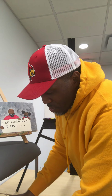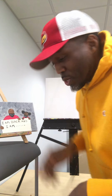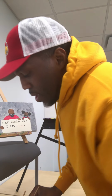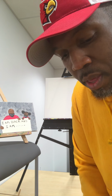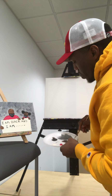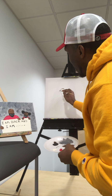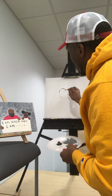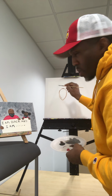Grab your pencil on the canvas. I turned my canvas sideways because this canvas is sideways. You can do it up and down if you like, but I'm going sideways. And get my brown paint going. Start out by drawing an egg shape in the middle of the canvas, kinda. This is gonna be the head of the dad. So about right here somewhere, we'll do a little egg shape.